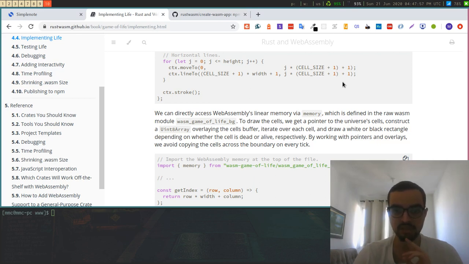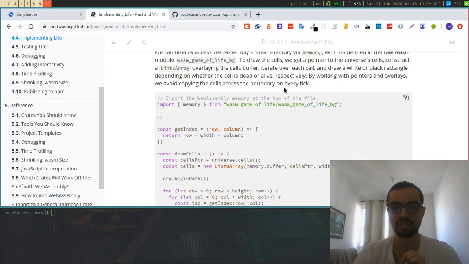To draw the cells, we get a pointer to the universe cells, construct a Uint8Array overlaying the cells buffer, iterate over each cell, and draw a white or black rectangle depending on whether the cell is dead or alive. By working with pointers and overlays, we avoid copying the cells across the boundary on every tick.